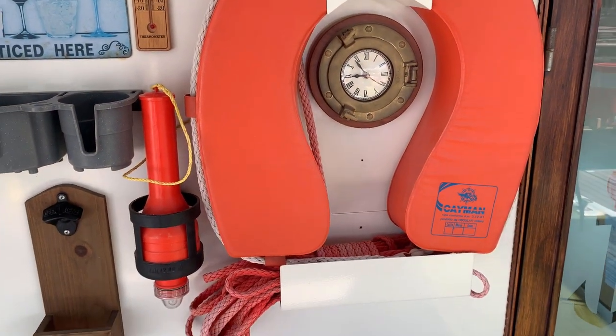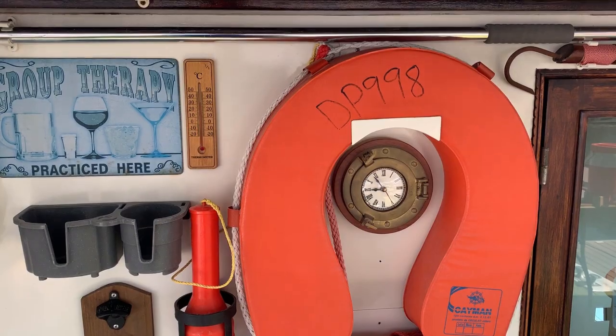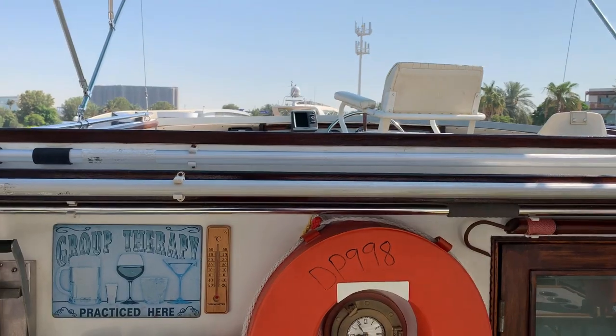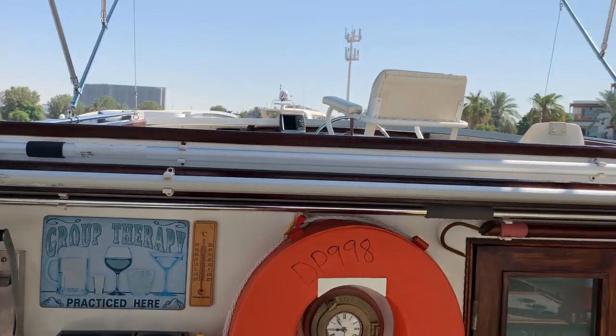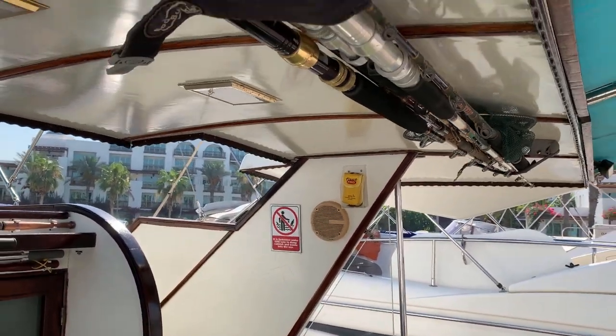Life ring with line and light, so we can throw that. And that supplements the life sling that we have mounted on the back. We've got two boat hooks, and then various fishing paraphernalia.